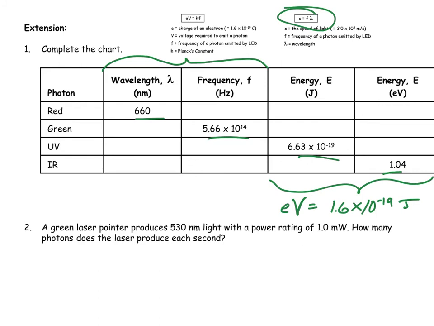All right, because electrons are measured in coulombs and volts are measured in joules per coulomb. So if we take the charge of an electron times 1 volt, we end up with 1.6 times 10 to the minus 19 joules. That's what an electron volt is. Sometimes in particle physics and modern physics, we use electron volts to measure energy rather than joules.